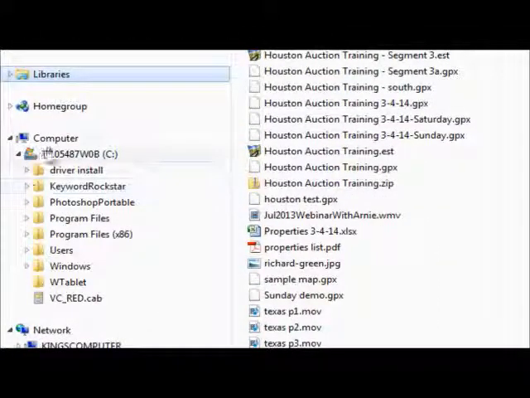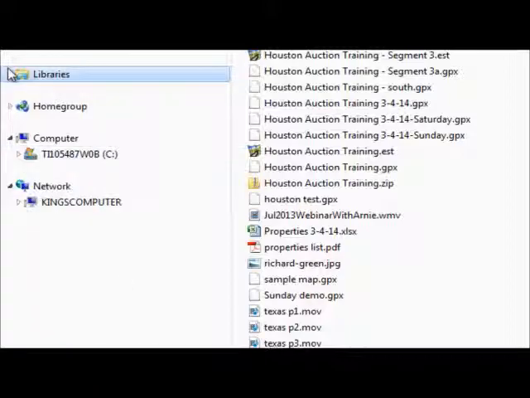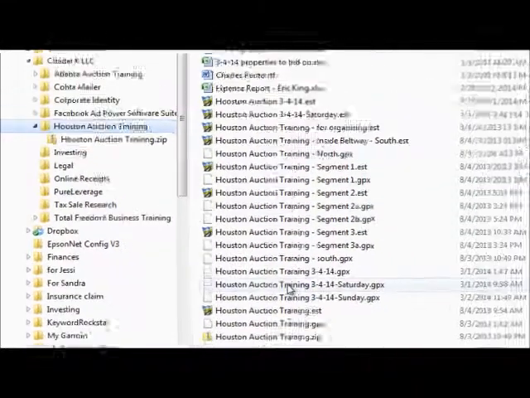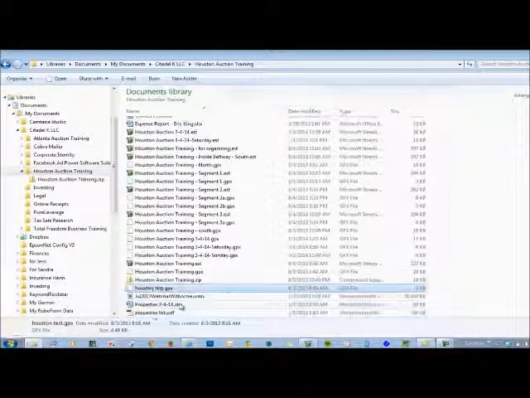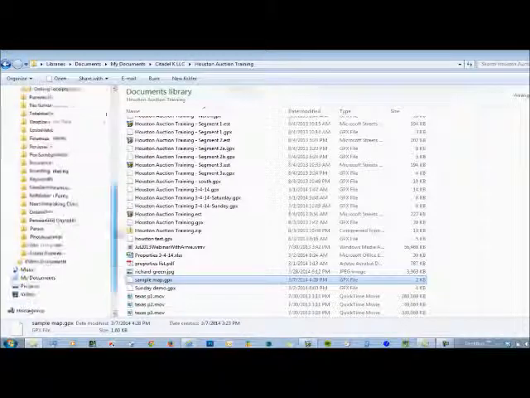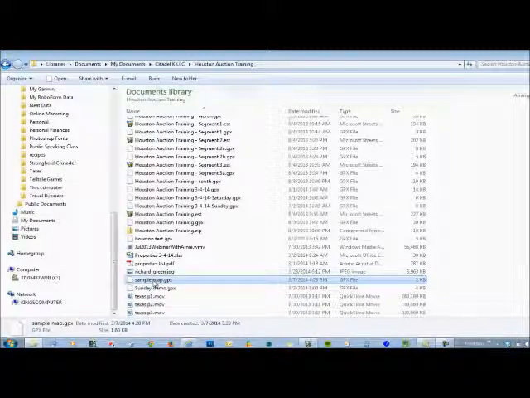My file is, actually it's not there, it's up here. My file is here in the Houston Auction Training folder. And I would find my sample map, which is what I just saved. And all you would do at that point is click and drag that file into the GPX folder of your Garmin.